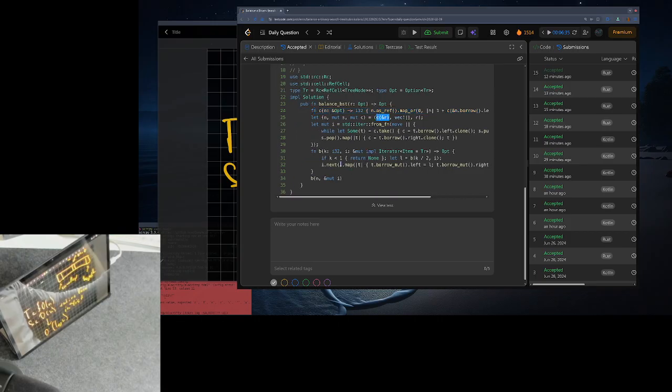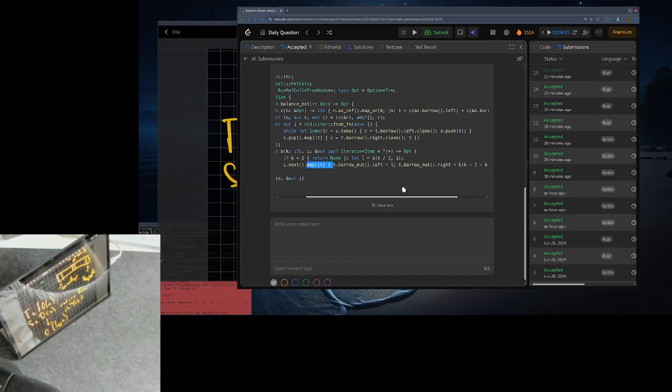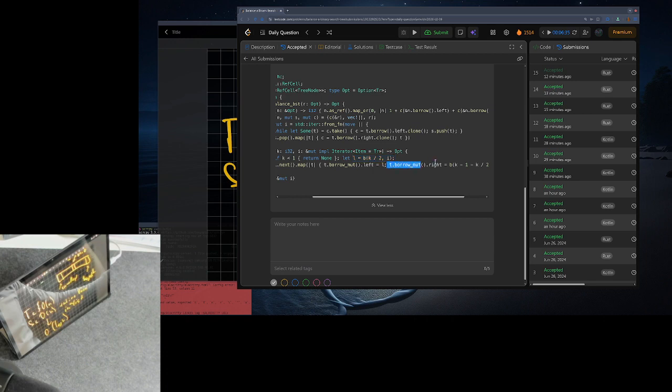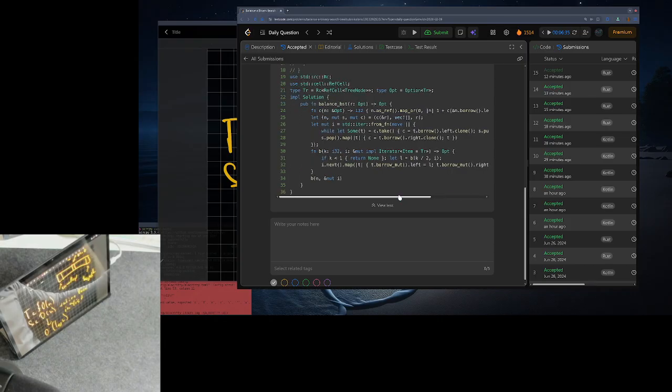After that, we go to the left subtree, build it, and then we iterate, taking the next from the iterator, and it gives us an option, so we map it, and then we modify. The left is pointed to the left subtree, and the right is to the built right subtree, and then we return the current node.